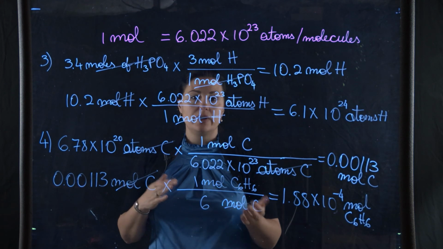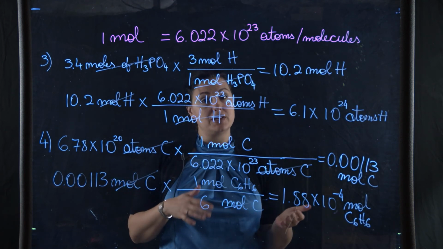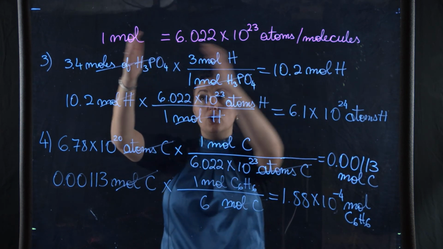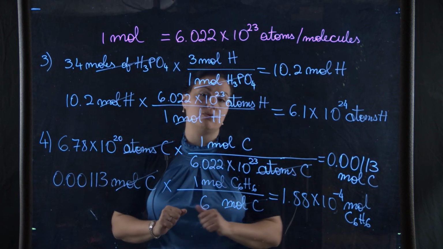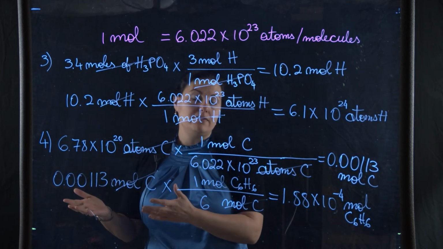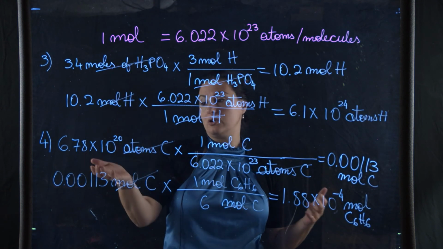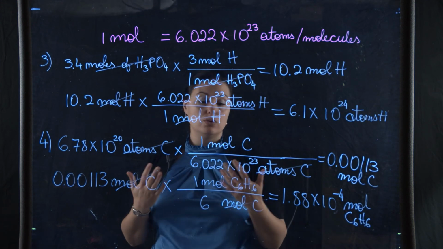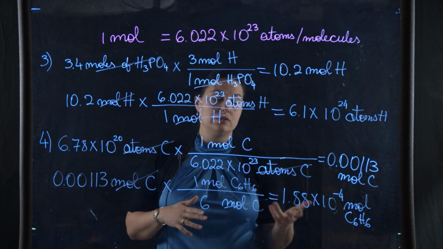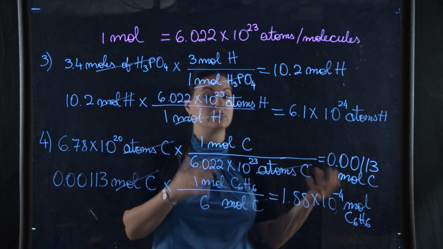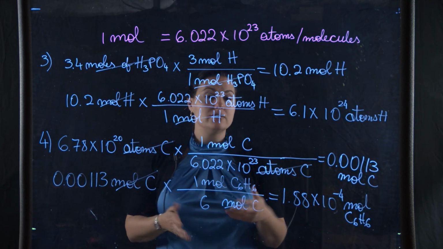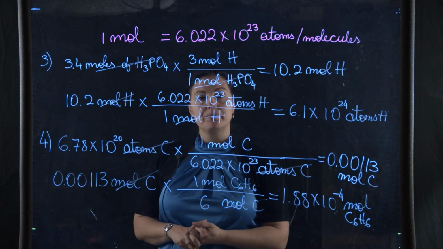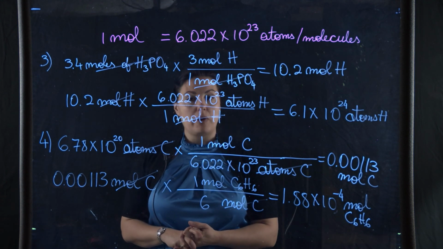then I multiply by Avogadro's number. It's similar to going from feet to inches: 1 foot has 12 inches. So if you have 50 inches, and you're going to feet, you divide by 12. If you have 3 feet and you want to figure out the inches, you multiply by 12 to get the total number of inches. Moles to atoms works the same way, multiplying by Avogadro's number. This is a similar type of relationship. Okay, this concludes the problems on this slide.